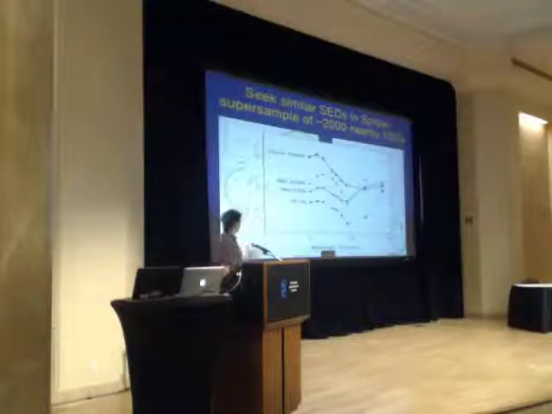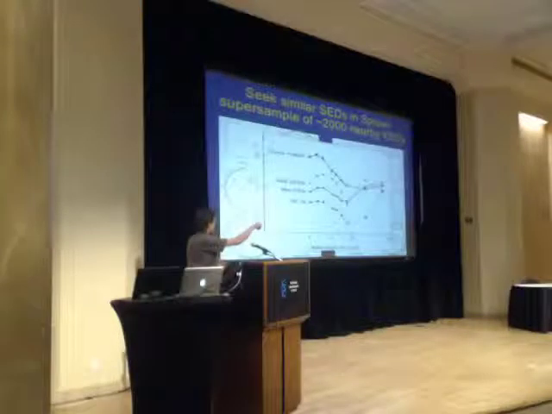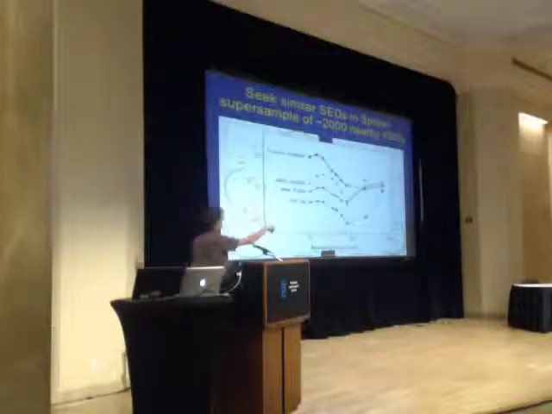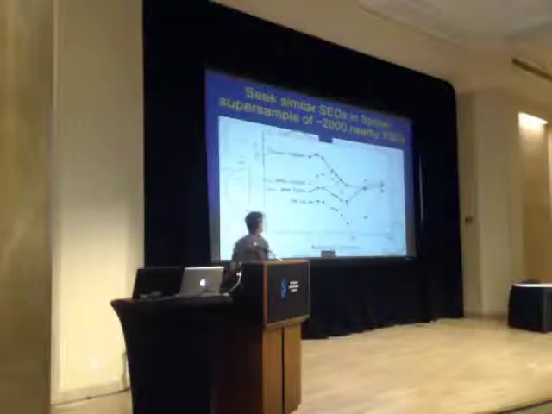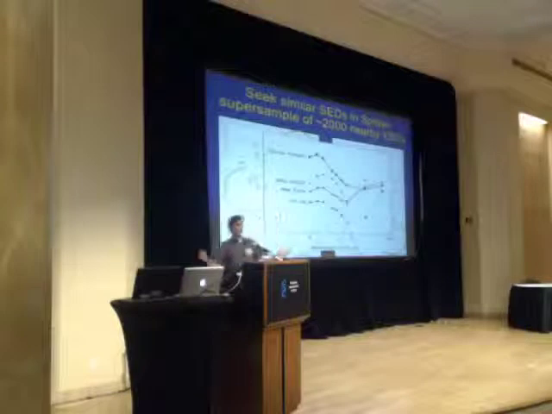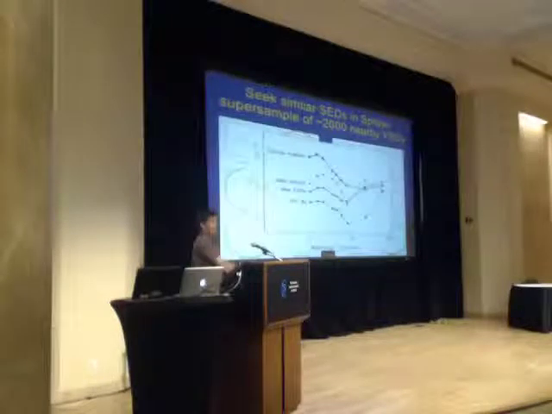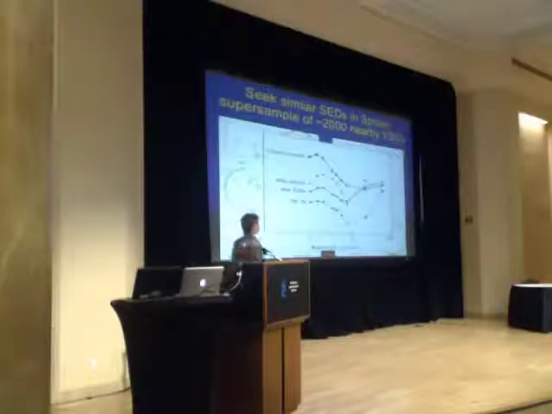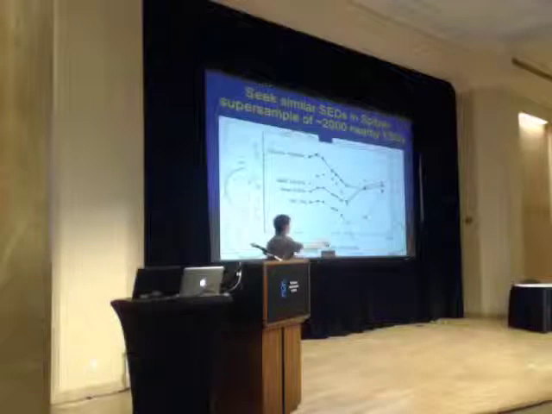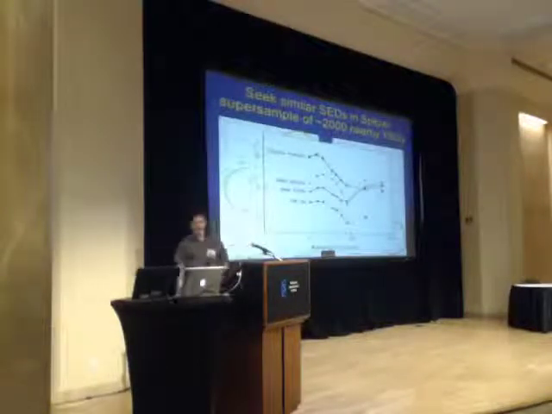So the sample that he devised gave us a median SED again with 2 peaks, one in the near infrared, one in the far infrared, that is similar to HH30 or IRAS 04302, which is another famous edge-on disk. The point to emphasize here is that at far infrared wavelengths, these edge-on disks have exactly the same flux as the regular T-Tauri star disks, which are shown at the top curve here. But of course, in the near infrared, because we see only scattered light, we see a much reduced flux. So that's why Spitzer was so powerful at finding at least the candidates, because it was sensitive at these wavelengths, where edge-on disks just look like normal disks. So it's easy to pick them up.